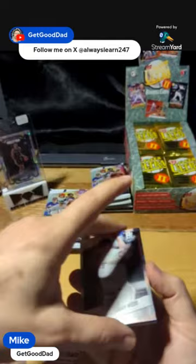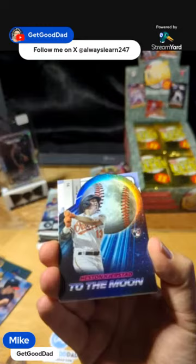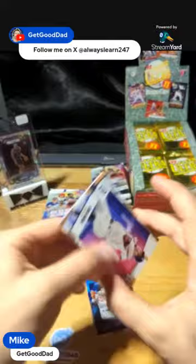You can't flip it over. There's a Heston Kjerstad rookie card for the Orioles. Orioles got another rookie, rocking and rolling. Holy farm system, Batman. Some rookies in that pack. That's cool. That's cool.